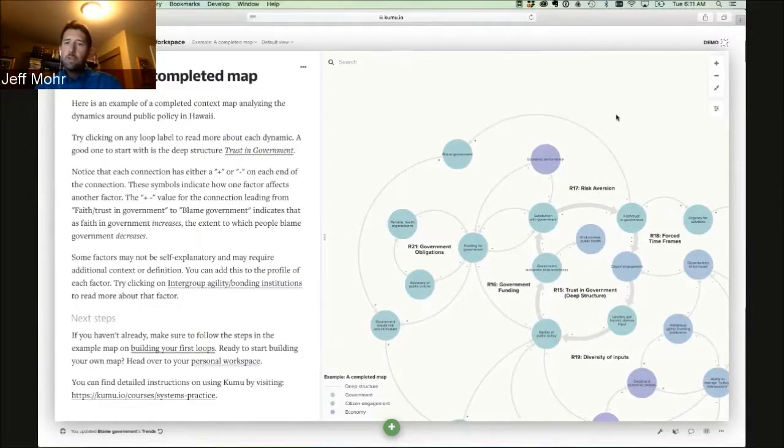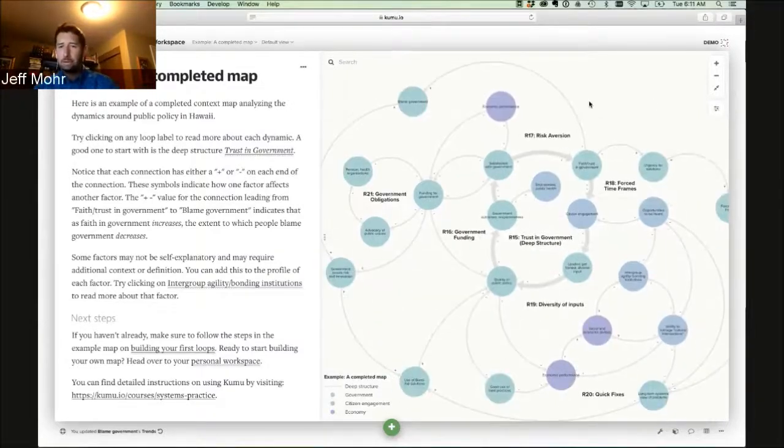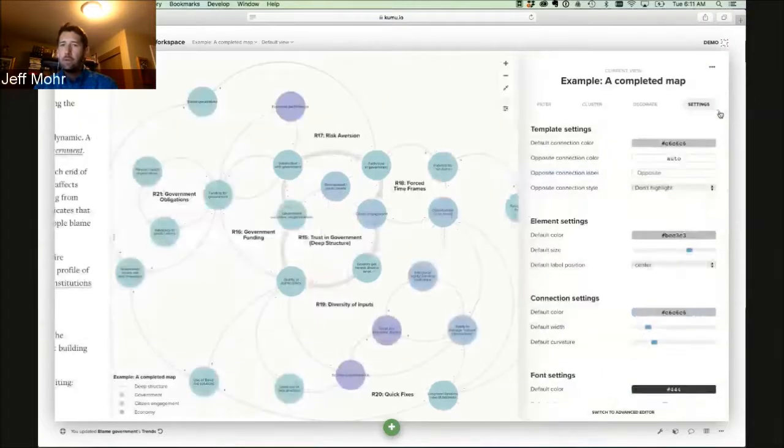So we've already done the colors for this map. The way that we have done that is by clicking the settings button on the right-hand side. This will open up the settings for what we call the view. So think of, we have maps in Kumu and views. The maps we had switched between were the smaller pieces of the map we had built out. In this case, it's a full map. You can create any number of maps that you want within Kumu.